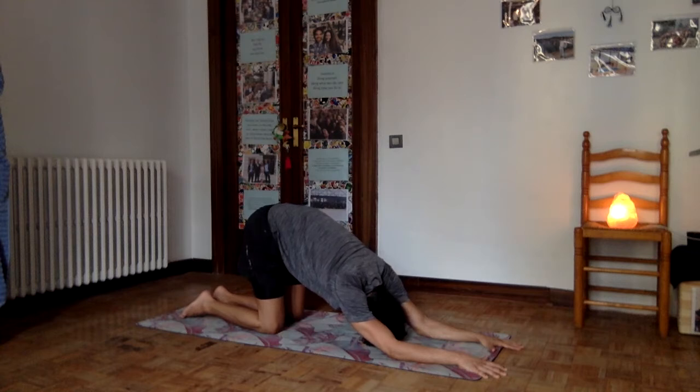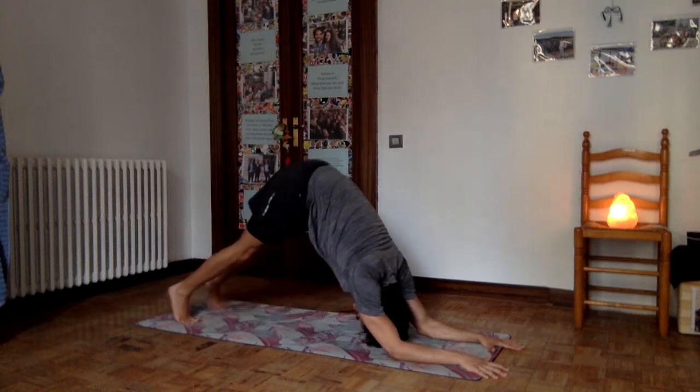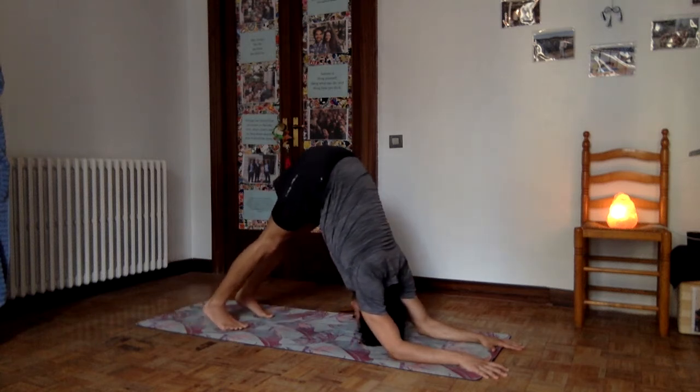If you're ready to come higher, tuck the toes under and lift the legs. Walk the feet in and find your dolphin pose. Otherwise, stay with the knees down and keep doing the same action of opening the shoulders and the shoulder blades. Inhale into the shoulder blades, widen the shoulder blades by pressing inner hands and outer elbows down.